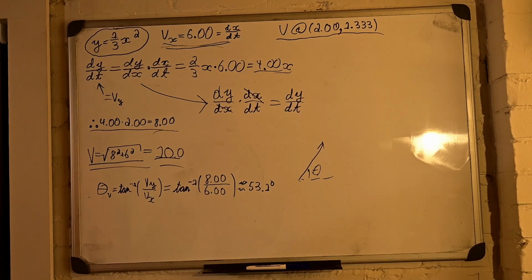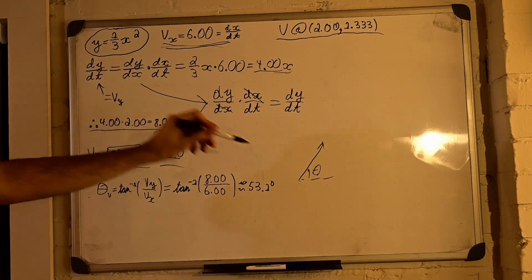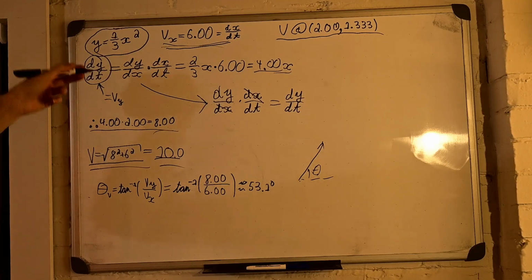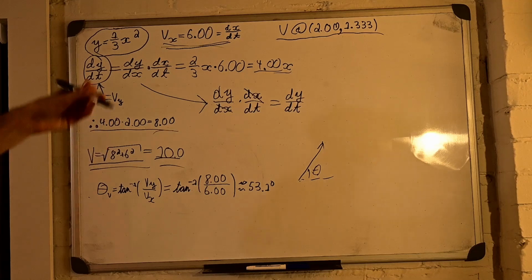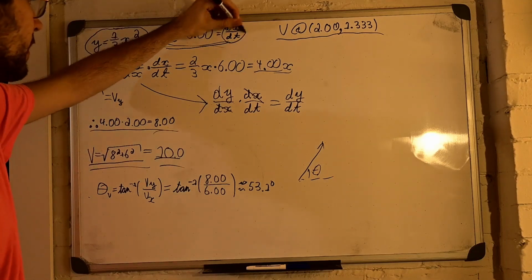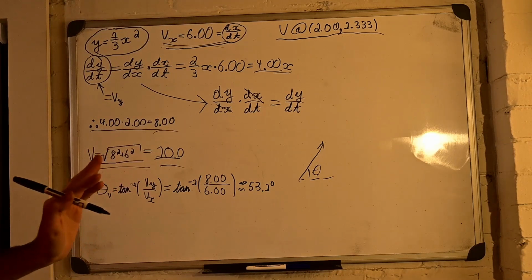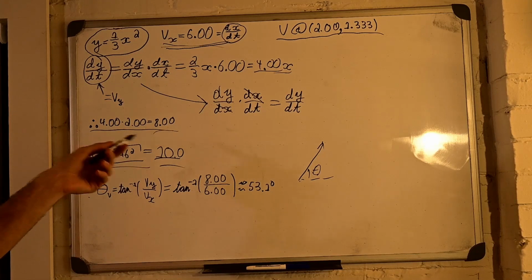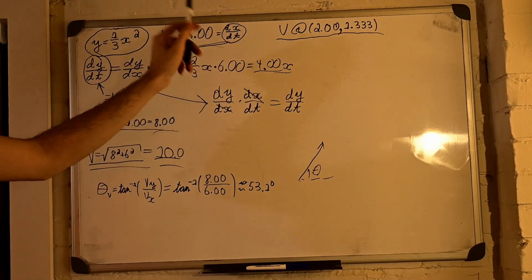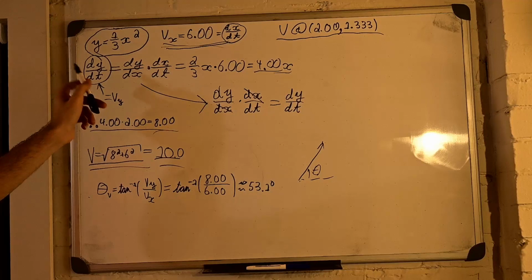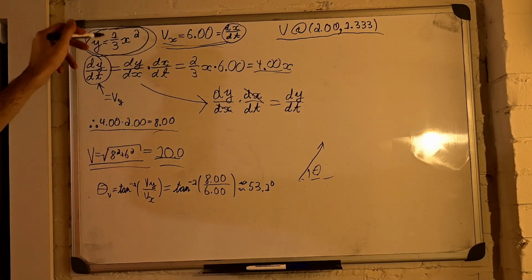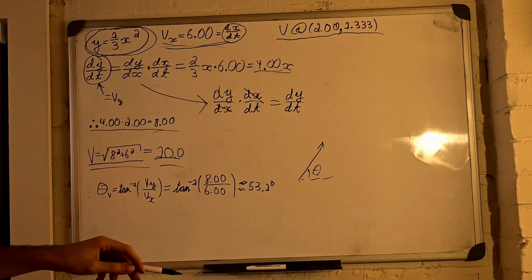And if you're not sure how to find it, right, you're looking at the question and you don't know what to do, well, first of all, identify what you're trying to find. So we're trying to find the derivative of y with respect to t. Okay, identify it, write it out, and then look at what you have. So in this case, we have the derivative of x with respect to t. That's what they gave us. Those are the numbers, that's the info that they gave us in the question. So write that out and then look at it and ask, okay, how can I use this, the derivative of x with respect to t, to find the derivative of y with respect to t? And we're also given this function, y with respect to x.